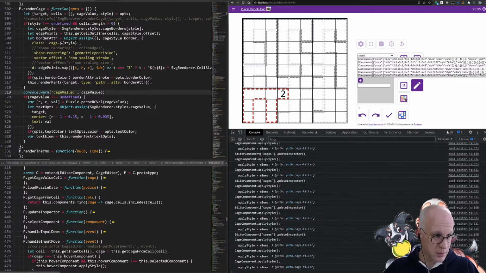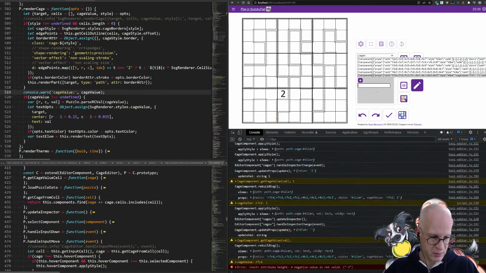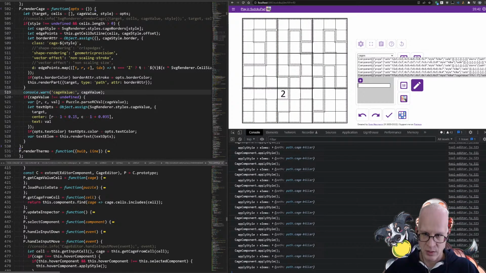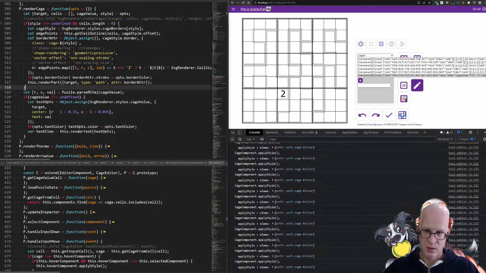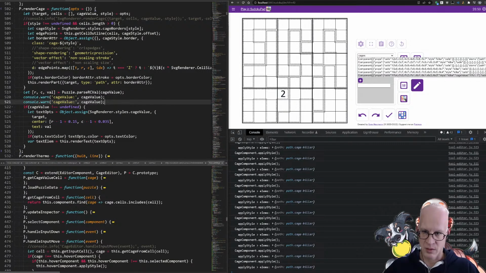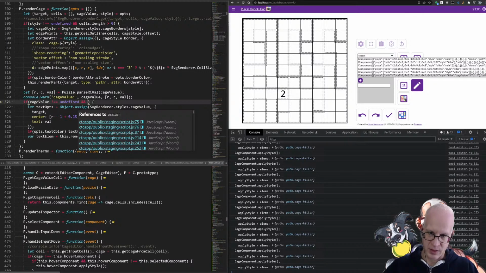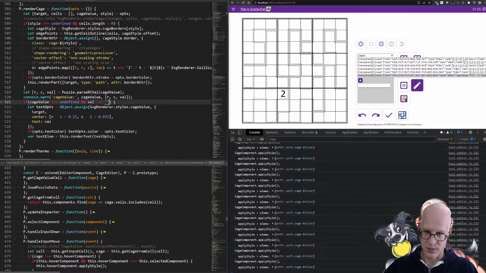So let's see. Create a value, delete the value, cage value, R7, yada yada. So if I do let, pull this out of here, we want to have cage value and this little thingy. And if cage value is not equal to undefined, and val is not equal to an empty string.